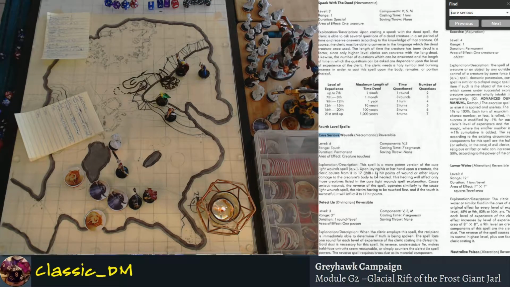Upon laying his or her hand on the creature, the cleric cures from 3 to 17, 2d8 plus 1 hit points of wound and injury damage. The creature is healed. The reverse of this is Cause Serious Wounds. The victim has to be touched first. The touch successfully inflicts 3 to 17 wounds. We did that as a 3d8 just to make it simpler. So that's level 4. What else do we have at level 4?